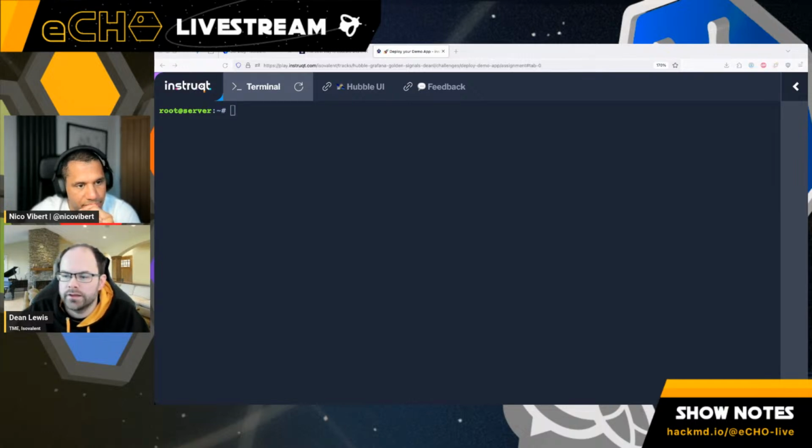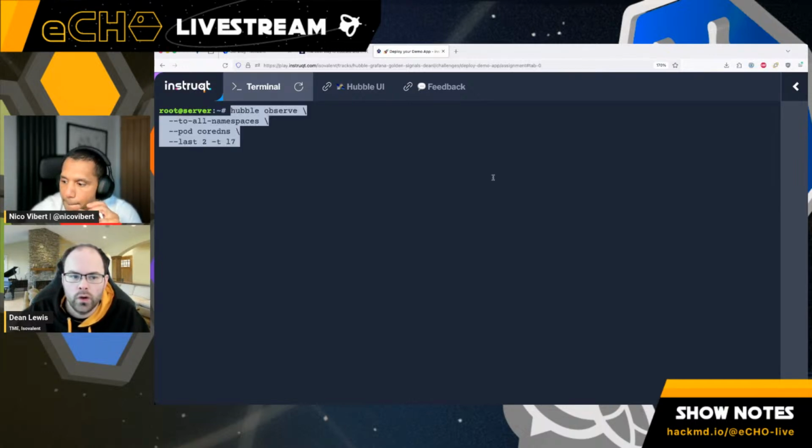So we also have the ability to show --to-all-namespaces. This is where traffic terminates to a particular namespace for a location of the resource you're interested in. So at the minute, I'm going to look at CoreDNS. And we can also do that the opposite way, so --from-all-namespaces. So I can actually see where traffic originates from a particular pod or service across all namespaces as well. The reason why I'm going to show CoreDNS is because to visualize this traffic and why this works across all namespaces is really important.